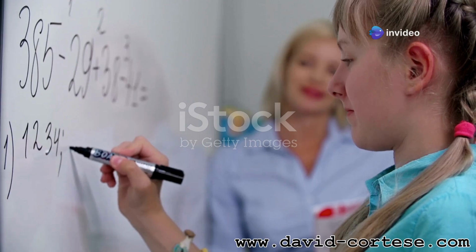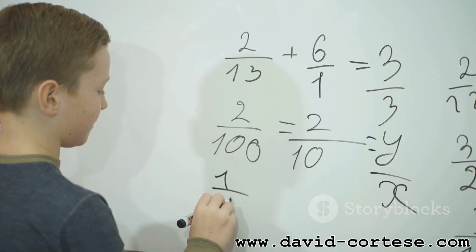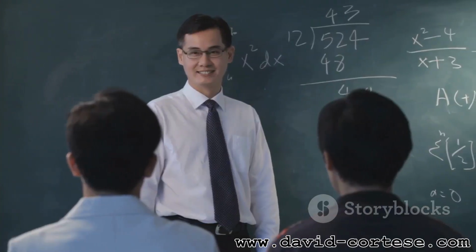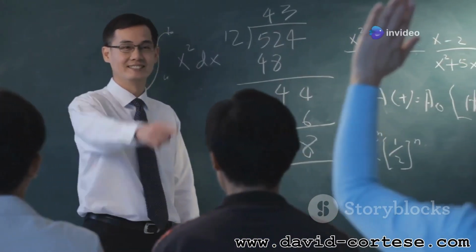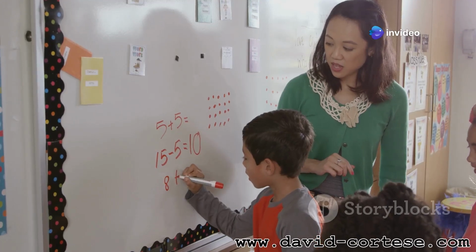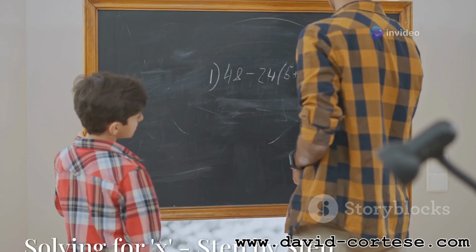Let's look at a simple equation, x + 5 = 8. Here's what we have. The variable is x, our missing number. The coefficient is 1, since x is the same as 1x. The constants are 5 and 8. This equation is like saying a number plus 5 equals 8.